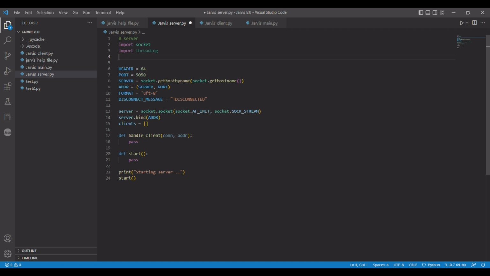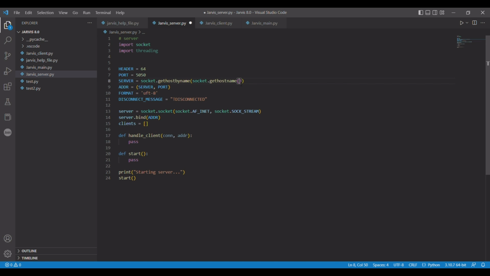All right. So this is a lot of jargon. It'll make a little bit more sense as we go. Pretty much what we're doing is defining a bunch of values up here. These will get used later. For example, the way socket works is you send and receive in bytes, so you have to decode it, but it has to take a specific length of bytes. So that's what the header is. It's a length, and we'll change it in a minute, make it dynamic so that it changes as we go.